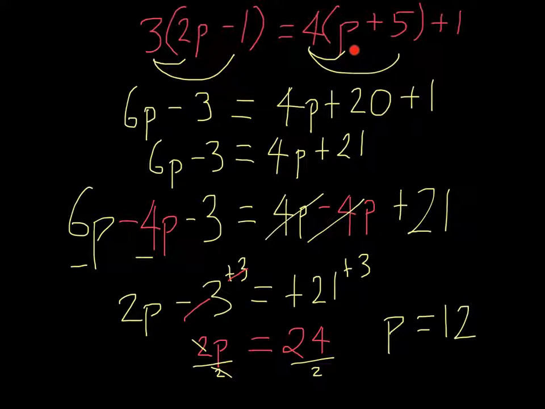p is the first thing we need to have, and p plus 5 is equal to 17. 12 plus 5 is 17. Then we've got 17 times by 4, because the multiplication will happen before the addition at the end, BODMAS. So 4 lots of 17. 4 times 10 is 40. 4 times 7 is 28, so that equals 68. Add the 1 on the end, 69. It balances. We know that we have the right answer.